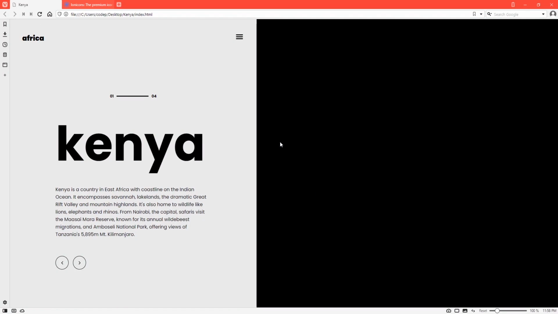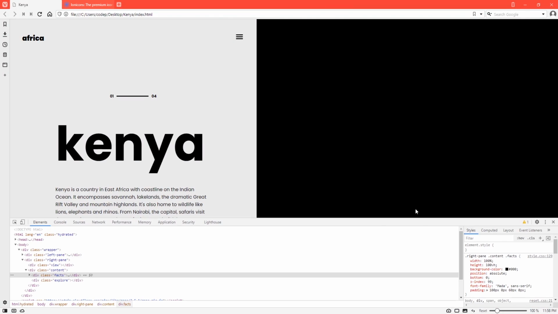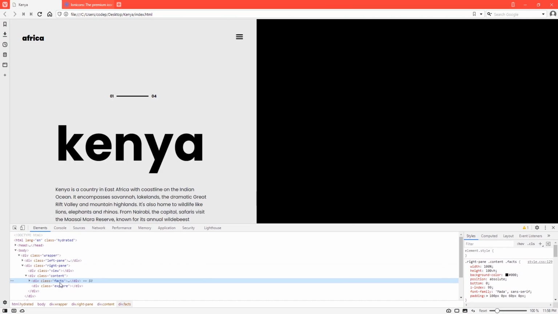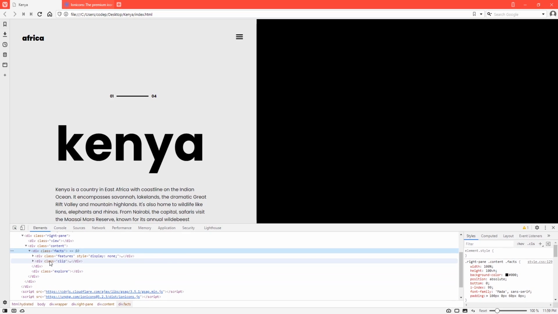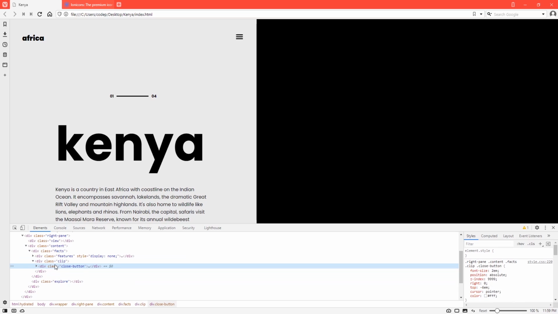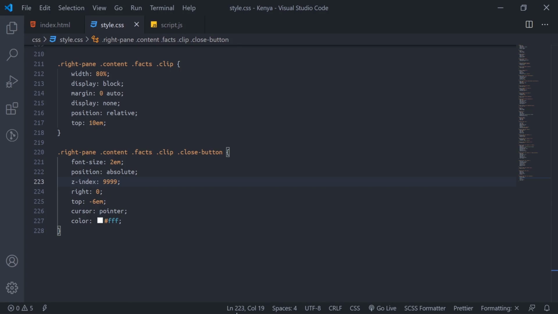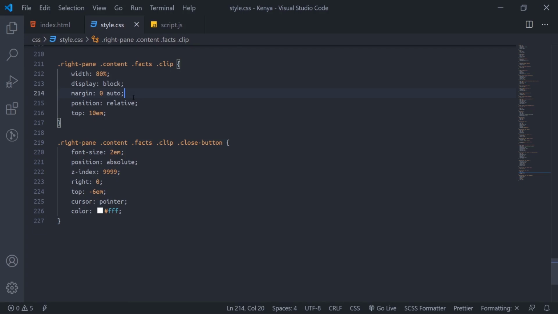Let me inspect this thing: facts clip close button. Oh, display none, so that means we're not going to use this one. The z-index is about 999.